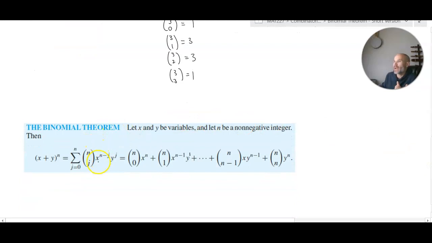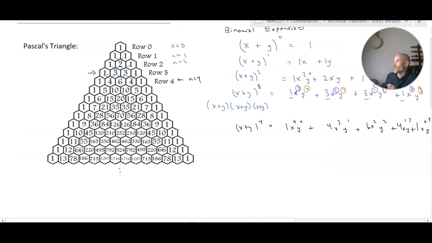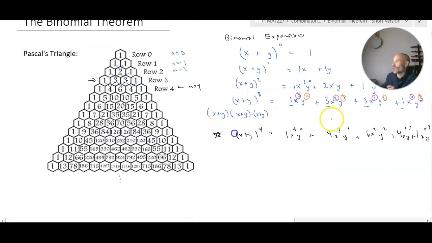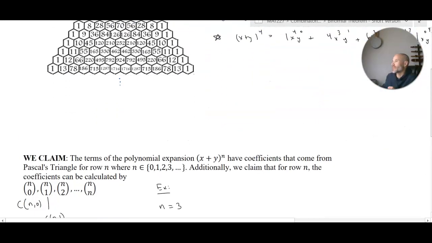And then x is, look at this, n minus j. So you're subtracting 1 as j steps up. So you have x to the n minus 1 until you get over here x to the 0. That'll be the last term. And y goes from y to the 0, y to the 1, y squared, etc., all the way to y to the n. This is the way you might see it stated. And you don't really need to do that as long as you understand what we did up here. As long as this makes intuitive sense, then that's all that the binomial theorem is really stating.